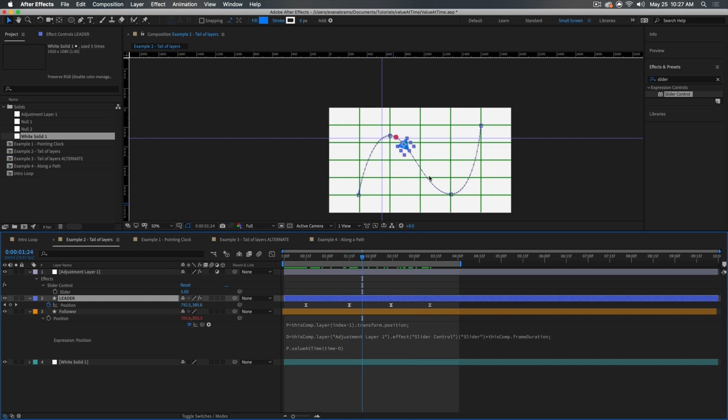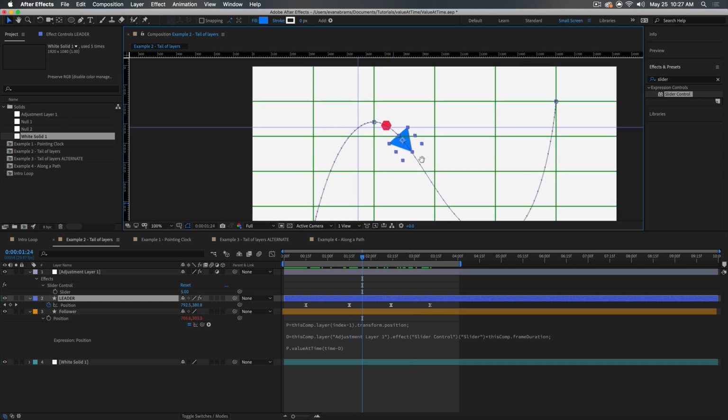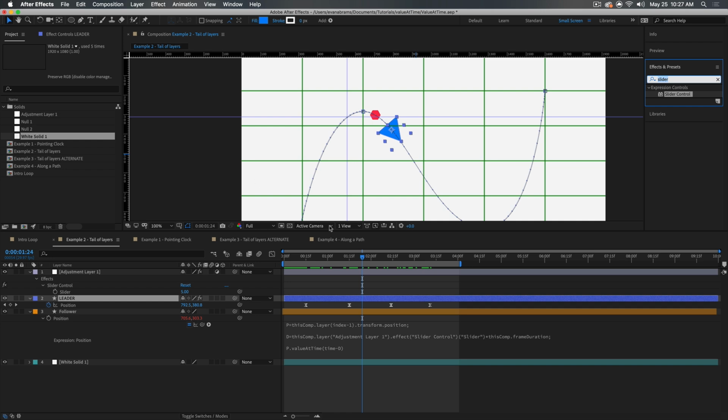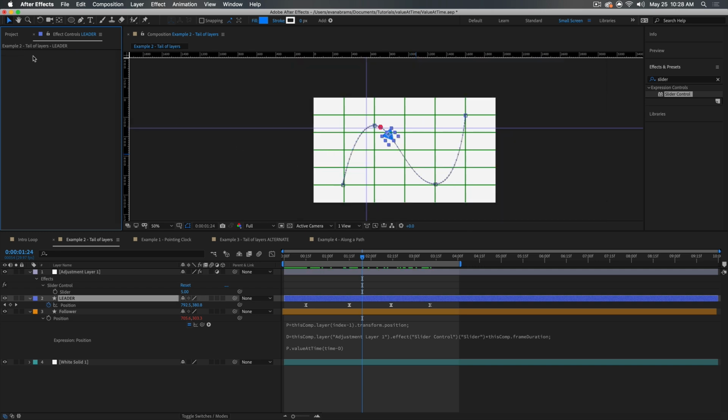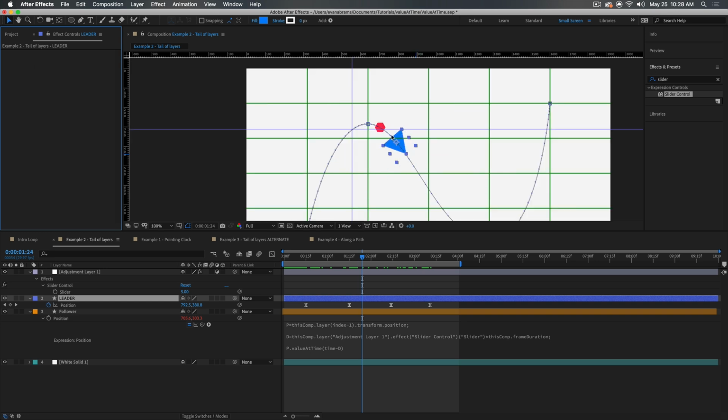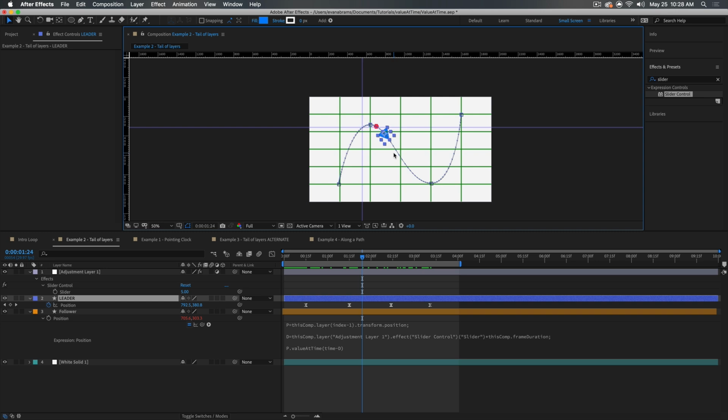Nice. So if we wanted to put a trail of things behind this, we might say, oh, I know, I'll just add the echo effect on here, right? We could do that. You could stick an echo effect on and tweak the number of echoes, and you'll end up with a bunch of triangles. But instead, you might say, well, I want a trail of different colored triangles, or I want a trail of hexagons, or I want a trail of circles, or something. Who knows what you need? Here's how you might accomplish that.